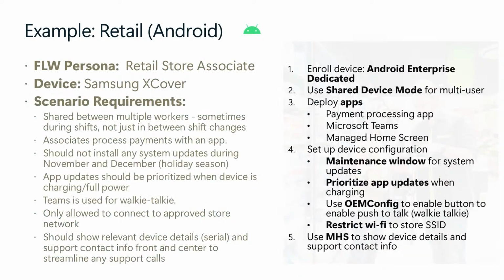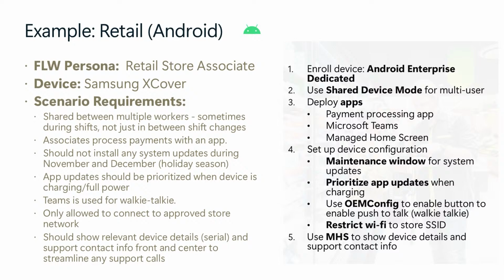So how can we achieve this and complete these requirements using the features we have seen today? We can enroll the device as Android Enterprise dedicated using shared device mode, which is going to enable it to be shared between multiple workers. Then using Intune, we can deploy applications, we can deploy the payment processing app that they need for payments, we can deploy Teams and manage home screen to improve end-user experience.